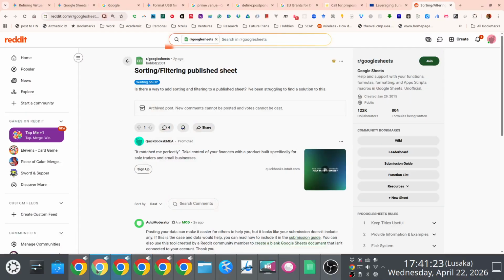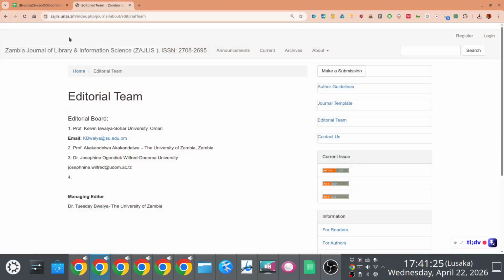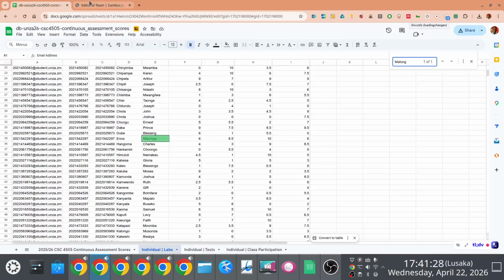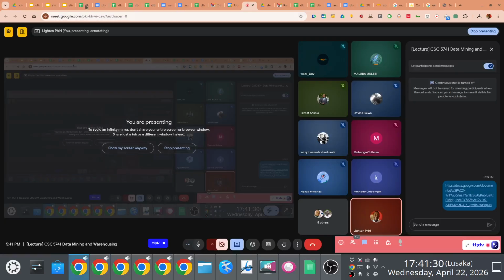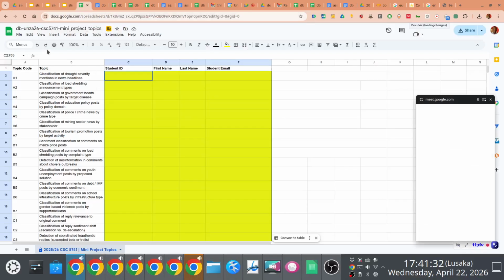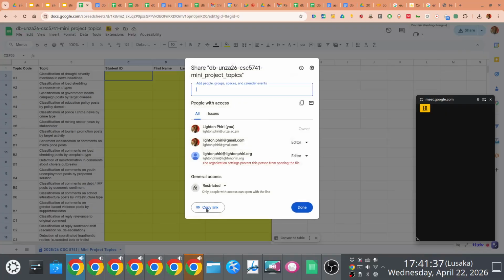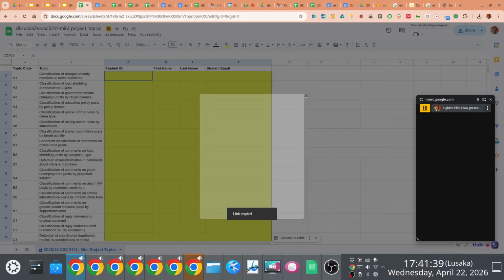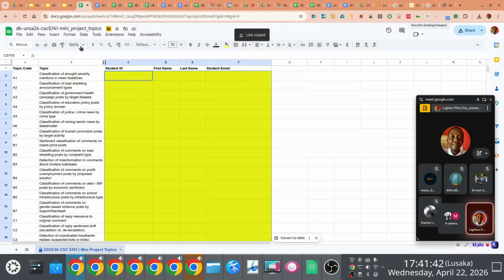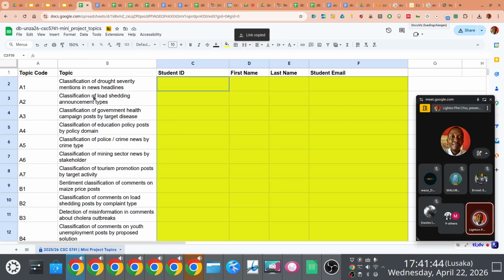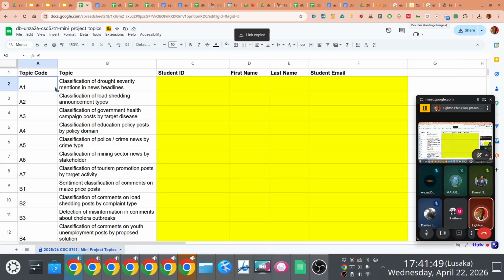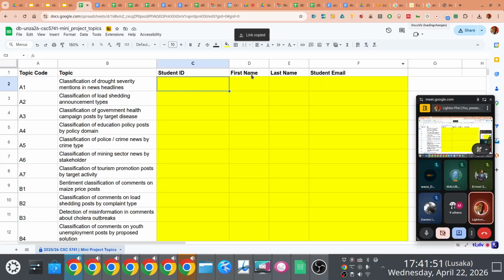What I'll also make available is, I don't know if I'll be able to find this document here. Okay, I can share it right away in case people would want to choose topics as we are having class, because it turns out that we do this on a first come first serve basis, right? Whoever chooses A1 first is the one who's going to work on A1. Not two people are expected to work on the same topic.